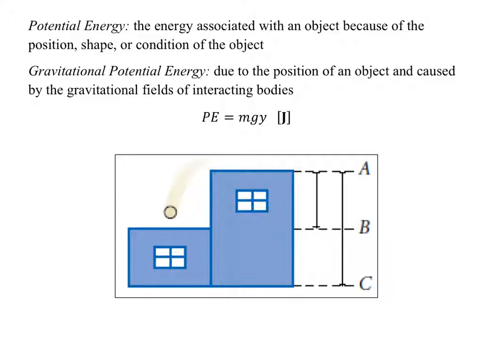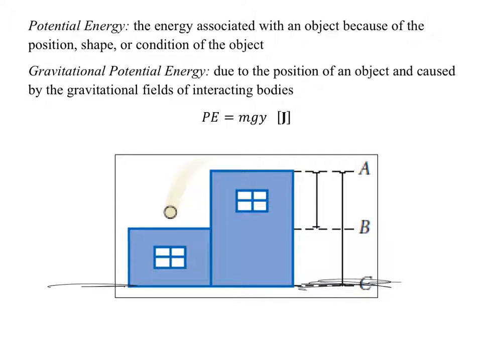In this problem, I would consider C to be the zero reference line because it's the bottom of the possibility of this object to move. It can't go any lower, assuming this is a building, and a building must be on the ground, unless the building extended, but it's not in the diagram. So level C would be considered ground level to me in this problem. I would not consider the top of the building as ground level because I can't continue to move up there. So the ground level location can change based on the problem.